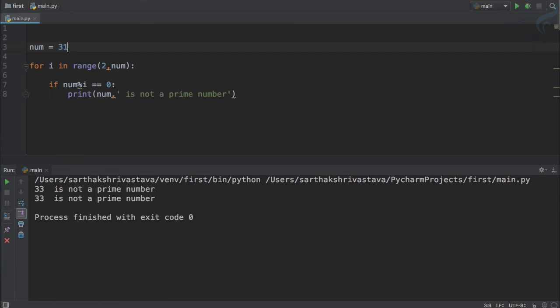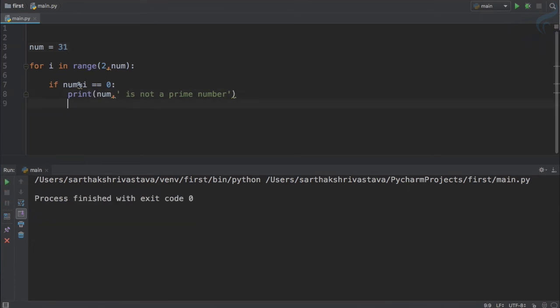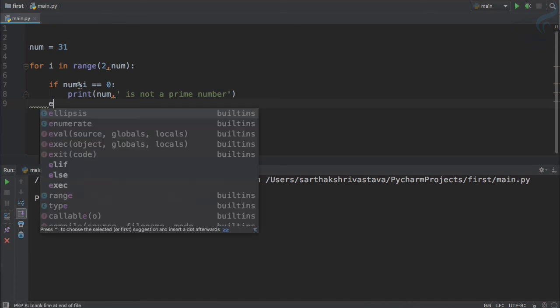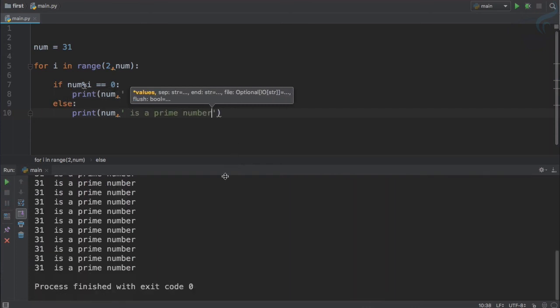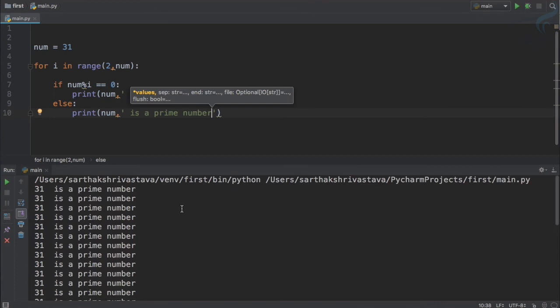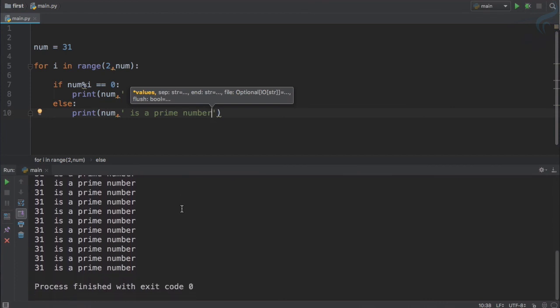But what about 31? So run it, we can't see anything, so let's just give an else part here, else, and we will say again num is a prime number. Run it and it says it lots of times, yes, it's a prime number, it's a prime number, but I want just one time.